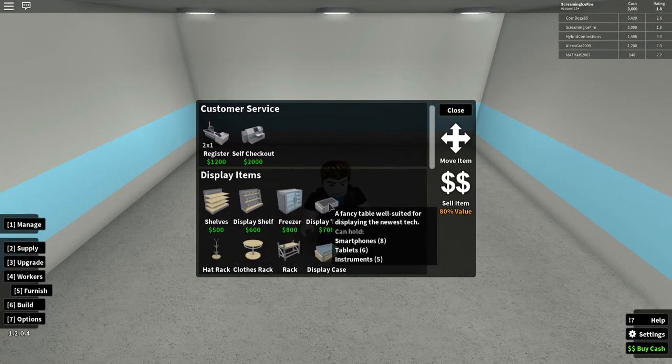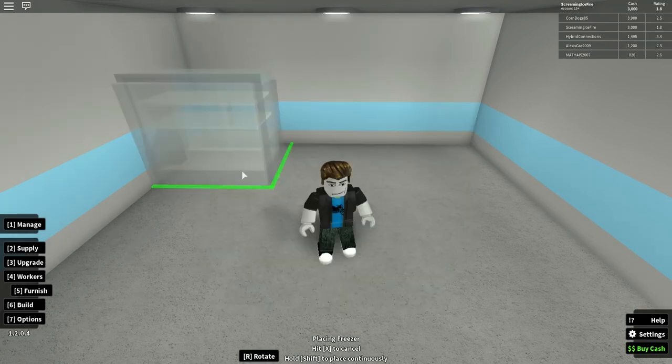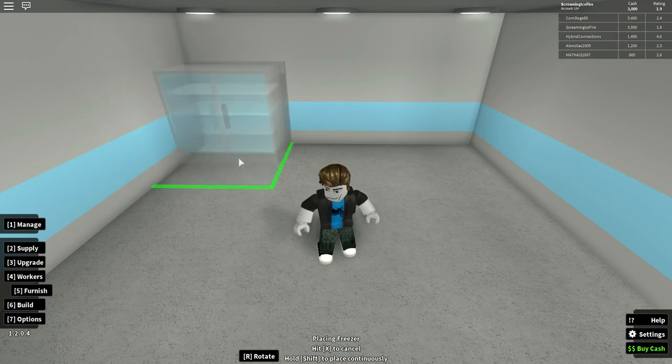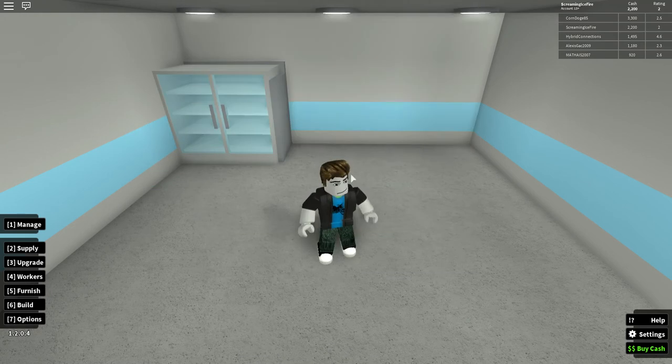So what I then need to do, again, is furnish, and I'm going to look for the thing that allows me to display the most amount of products for the cheapest price. So the first thing I'm going to do is get a freezer. Okay, I press R in order to make sure I'm placing it in the right spot, and there I go. Now, I got an empty freezer, yippee, and I need to stock it with something.